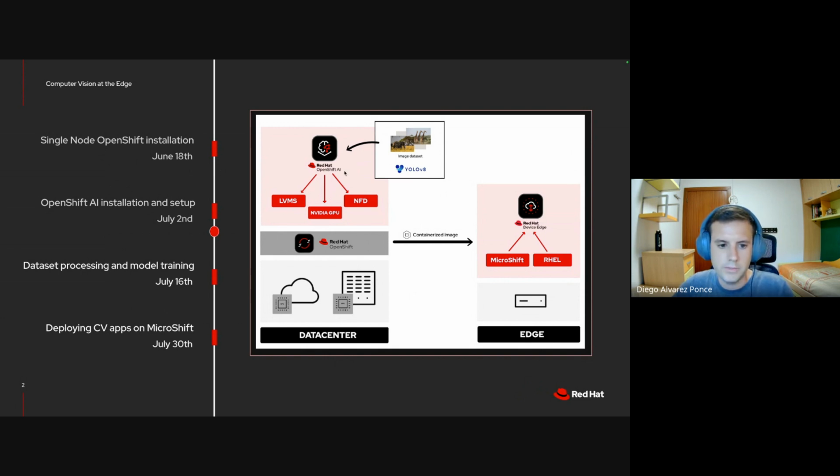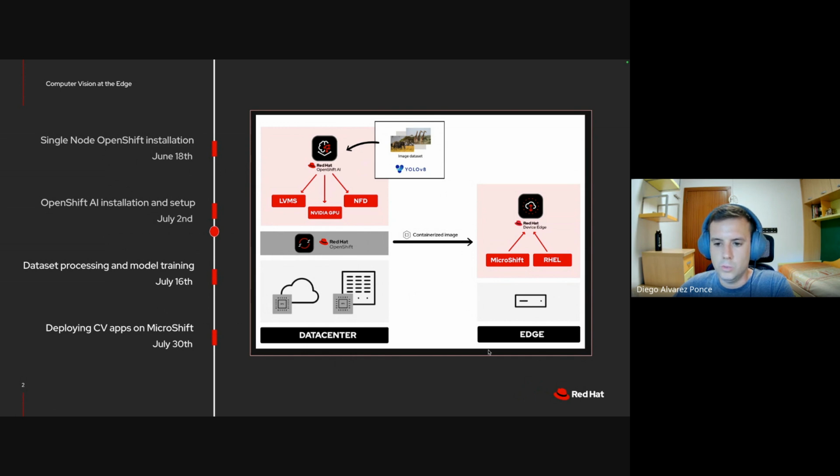But we are in the middle of the journey. In the next one, we are going to train the model in OpenShift AI. We are trying to build a Safari application, an application that is able to detect animals in a video or a camera input and give you some information about the animal being located there. We are going to see how to label this data set, how to train the model, and how to embed it into a container image so it can be pulled from the edge device. And that's the last thing we will do on July 30.